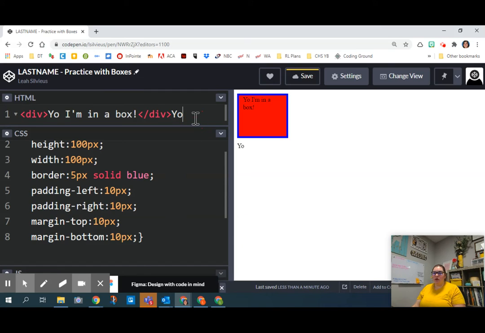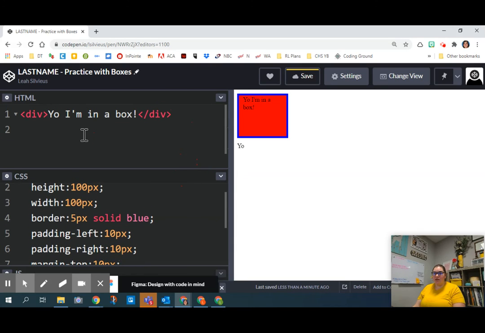Now, if I go here and I delete the word yo and I hit enter in my HTML, I can create a second div tag. And if I do this is box 2, you're going to see that that div tag does the exact same thing as the previous div tag, and it will sit right below it. So the next question is, how can you have multiple boxes? What can you do, right? And we're going to get to that in a little bit, but I wanted to show you that every div tag you have is going to have these pieces to it.